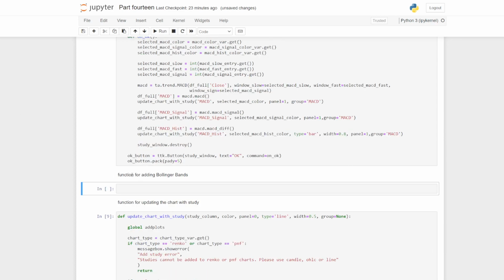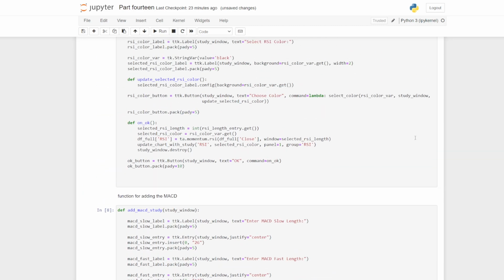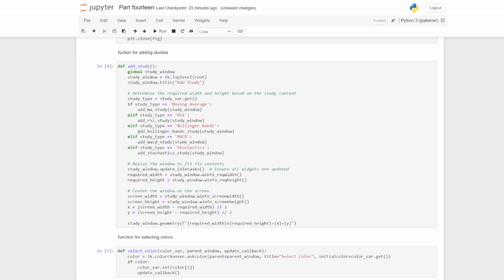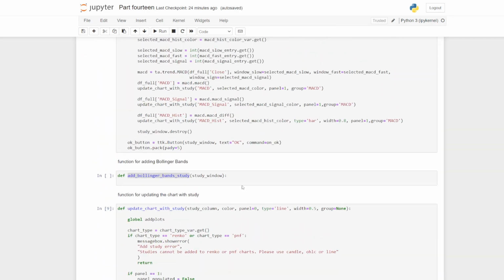So I'm just doing this the same way. Just give it a little heading, and I'm going to start here with a new cell, and then all we need to do, this is going to look very, very similar to everything else we've been doing. So all we need to do now is to define the Bollinger Band function itself. Just make sure, of course, that your function has the same name as what has been described here, where we just uncommented everything. So make sure that's the same, so it knows what to pass. So where are we? Here we are.